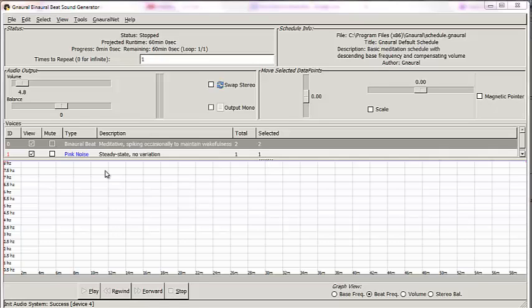But here, we're just going to demonstrate a high focus MP3, and that means, of course, beta brainwaves. Those are brainwaves in the 13 to 30 hertz range. What these are for is if you're studying or want to stay awake or concentrate, and they've actually become some of the more popular videos on our channel.